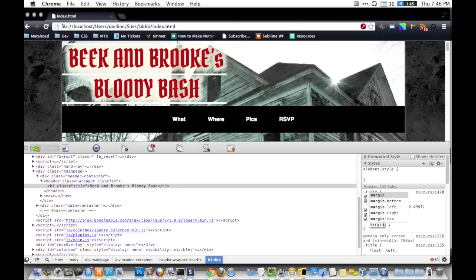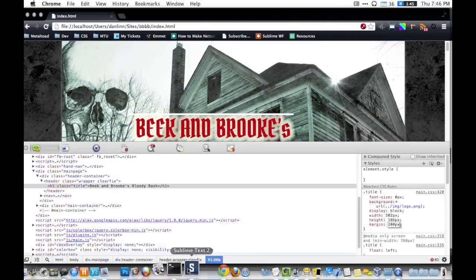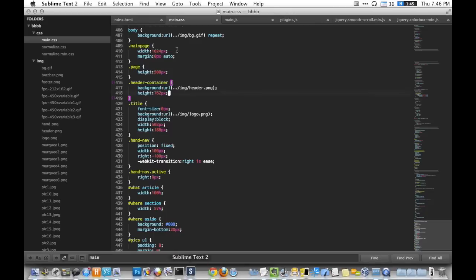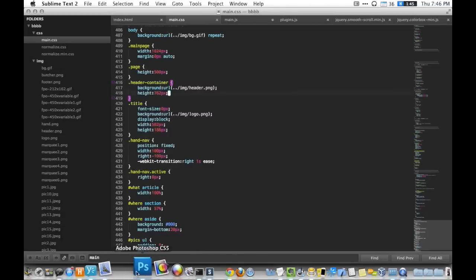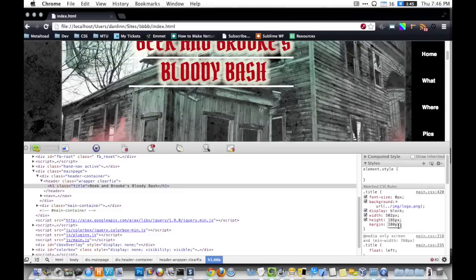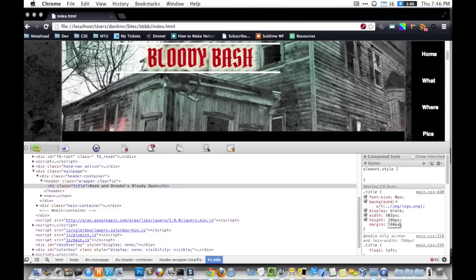So let's say the top needs about 200. Let's take a look at that. Let's actually measure. About 160. I'm going to take some liberties and go ahead and round up there. So 160 for the top.